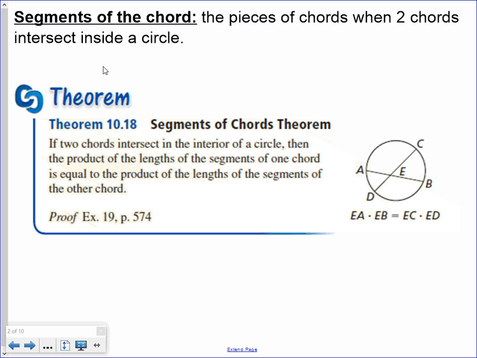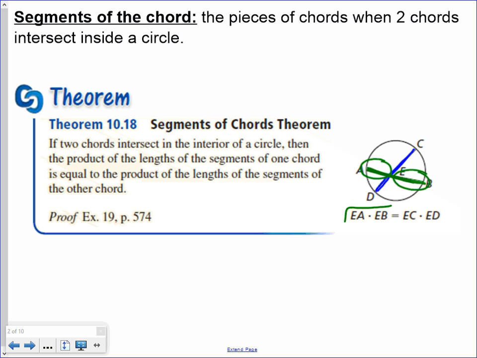Okay, so our first theorem here, you have 2 different chords lying inside of this circle. Just to review again, chords start and stop inside the circle. So there's an example of one chord, and then here's an example of another. When 2 chords intersect, anywhere that they are, they could go through the center, they don't have to, they split each other into pieces that aren't equal, but the products of those pieces will be equal. So if we look at this green chord, it's being cut into 2 different pieces, AE and EB.